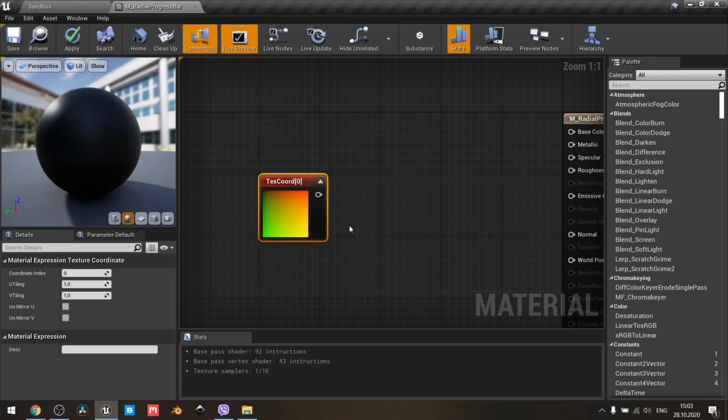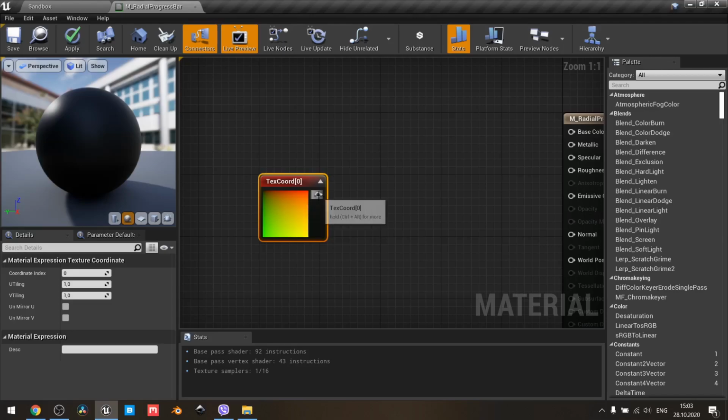For the radial gradient, we need to have a pivot point in the center of our texture coordinate. So basically, we need to move our left top corner to the position of 0.5, 0.5.